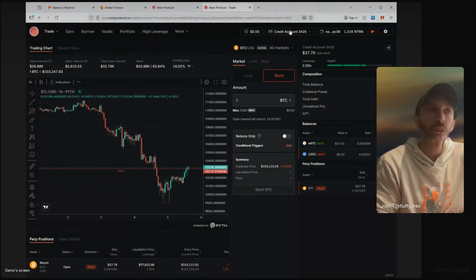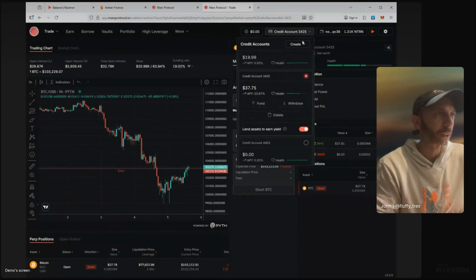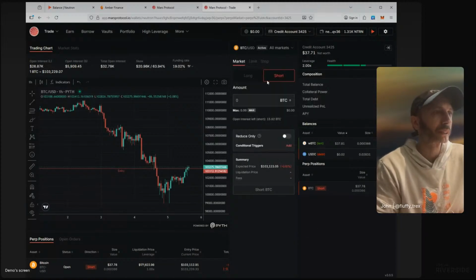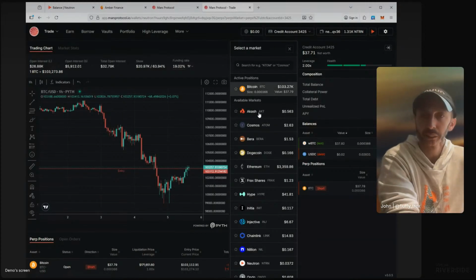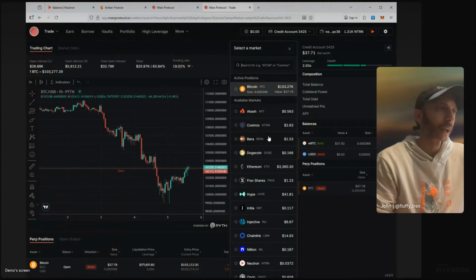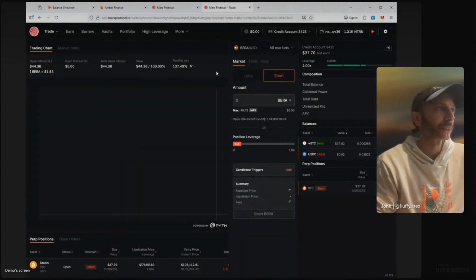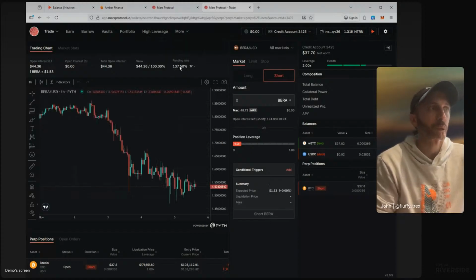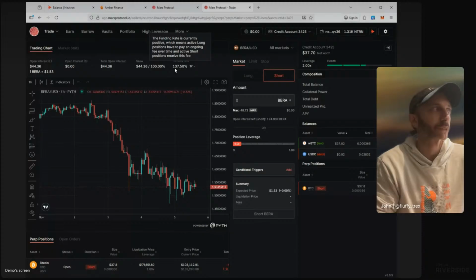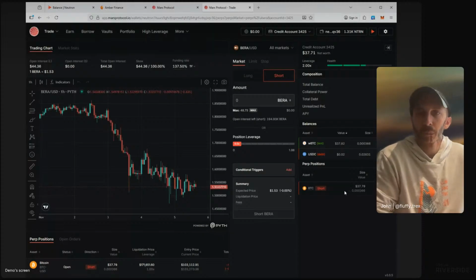So then you can do this with another asset. Let's see if there's other tokens that we can do this with in Mars. Because remember, every perpetual exchange will have different funding rates, will have different tokens that it can list. And so you can even scroll down this list. Okay, Bera. Bera has a really positive rate. So if you short Bera, you'll be earning 137% APR right now, but you can't hold spot Bera on Mars.